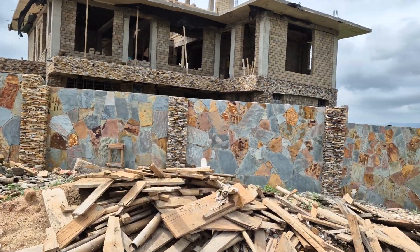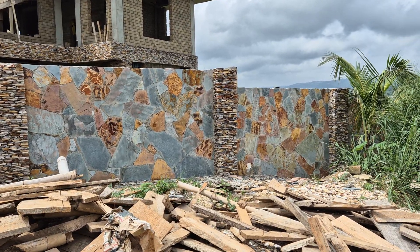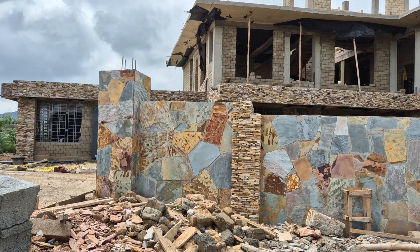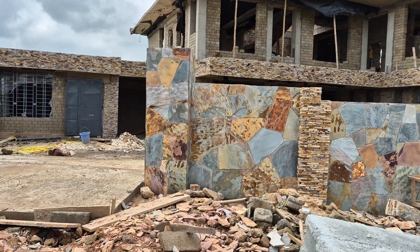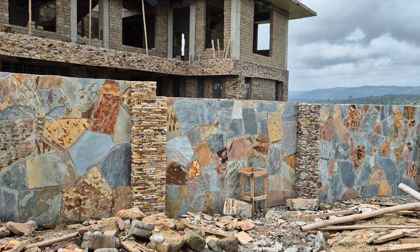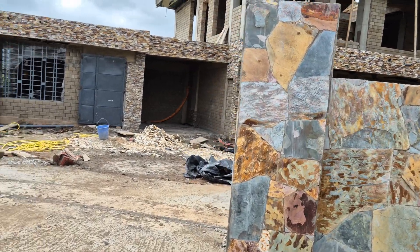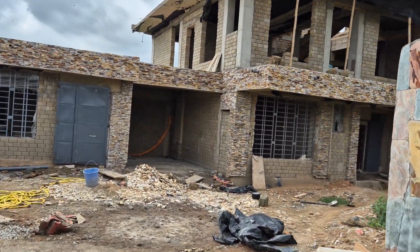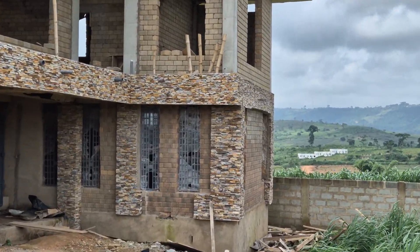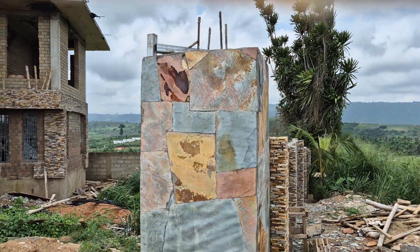Look at how the marble stones look so beautiful and marvelous on the wall. Look at the colors — so nice and beautiful. It is possible to lay these stones on your feature wall or a part of your building, as you have seen on screen. On the inside, we have little shear stones on the pillars, as you can see — so nice and beautiful.